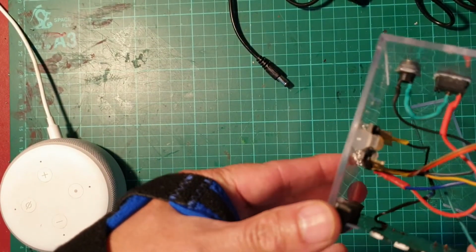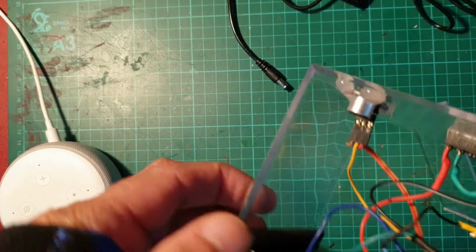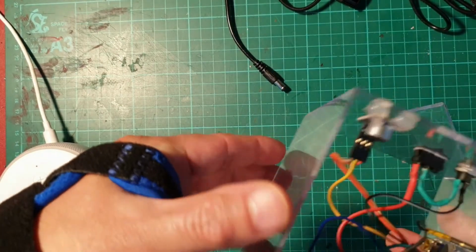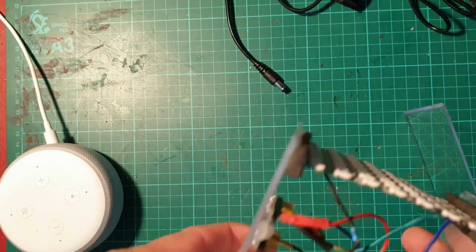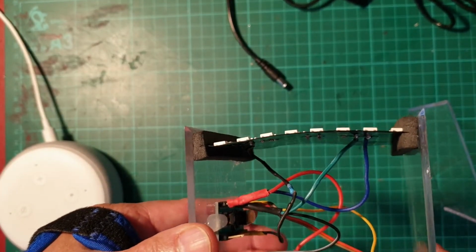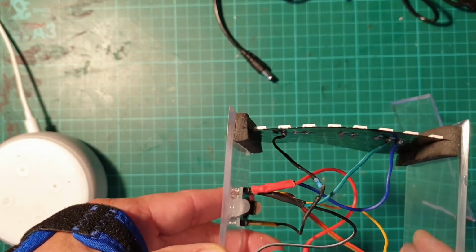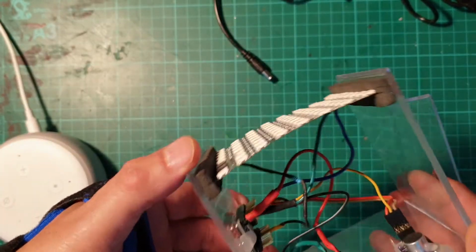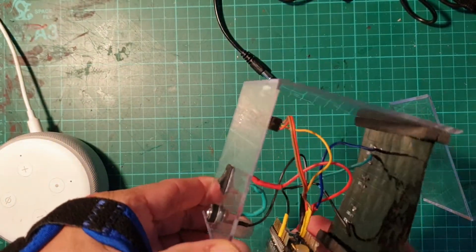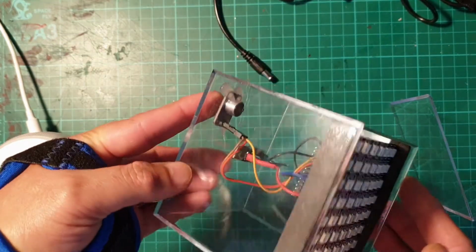So you can see I've used hot glue to secure the nano board and the microphone, and the two foam strips I've stuck down using clear double-sided tape, and that keeps the LEDs securely in place. Now I quite like the industrial look with all the wires on display, but obviously it's up to you how you want to finish off your cube.